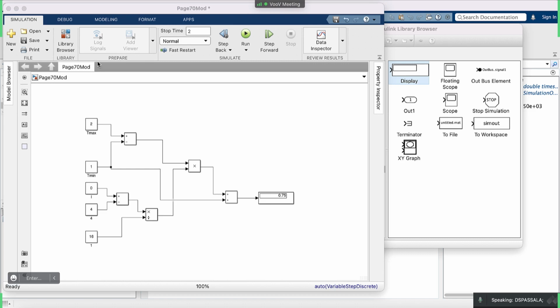Right, time's up. It's 3 o'clock now. And now 4 o'clock.